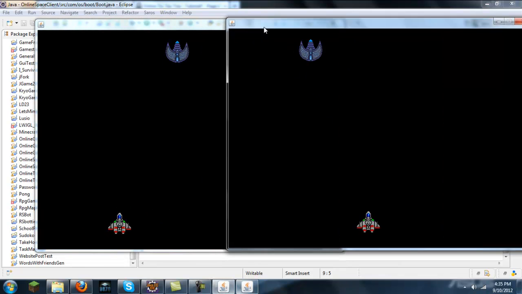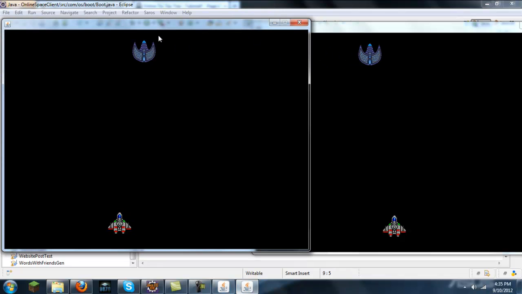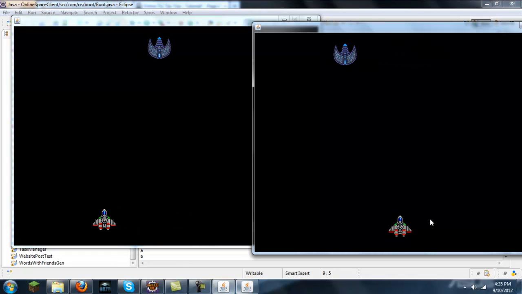When the two people connect, on this side, when you use A and D to move left and right, you can't move up and down. But when I press D on this side, it goes to the right on this side, so it's the opposite, even though it's not the opposite over here. So that was something that I did.